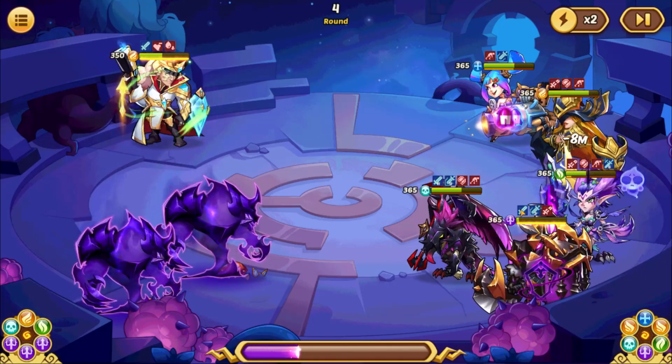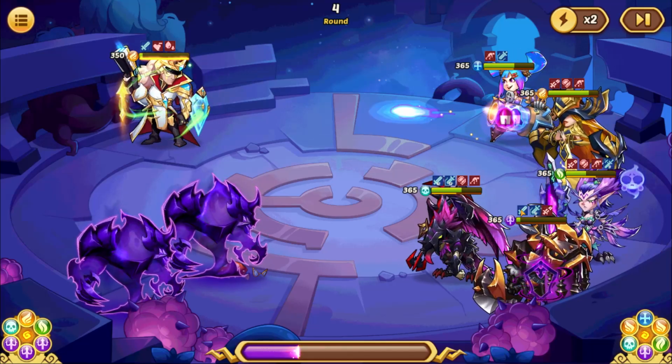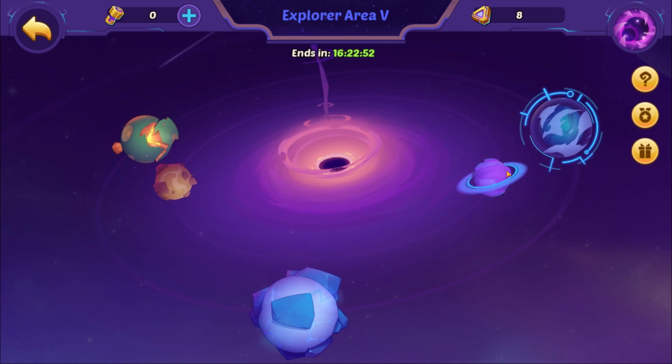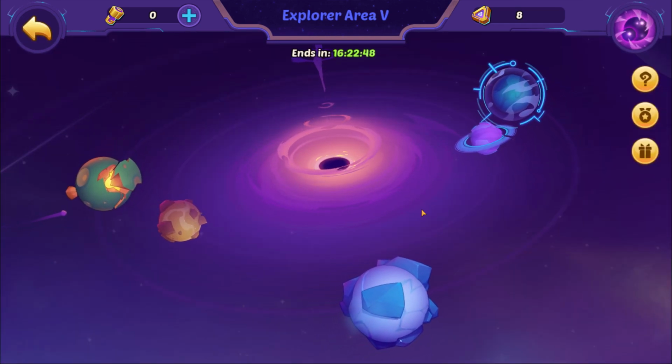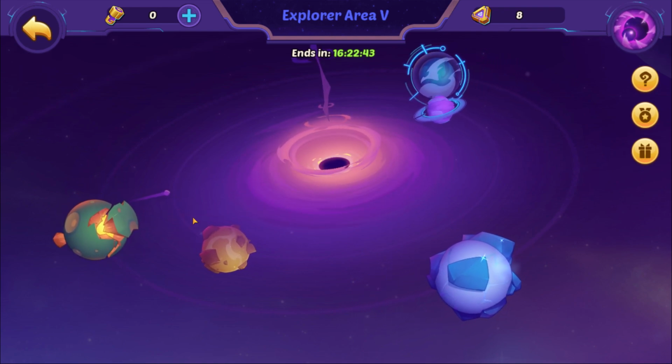Kill him. No, that's it. We're dead. He's going to get his active off. No. Frustrating, guys. Frustrating. I mean, this is as far as I'll go. Sometimes I'll knock out 3 of these planets in Explorer 5, but that's really it. I'm yet to clear this.